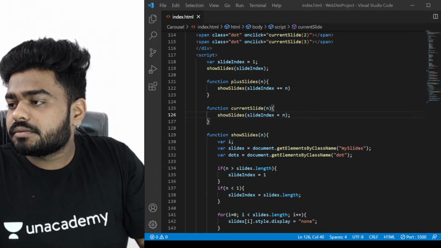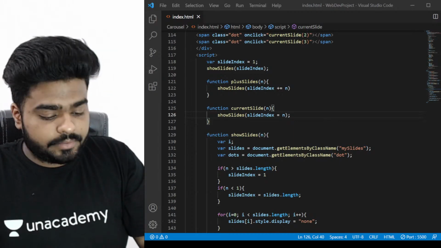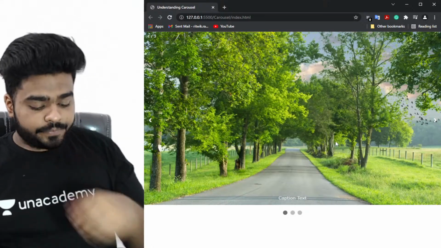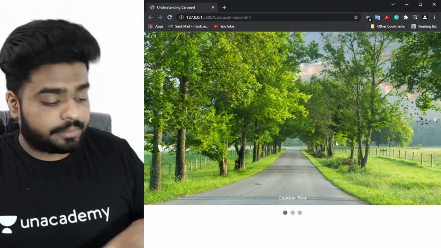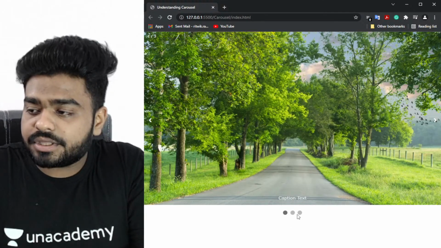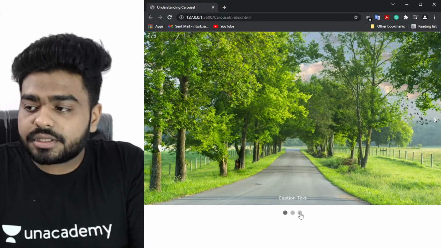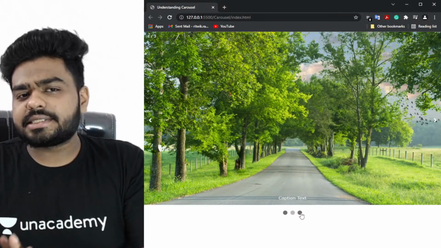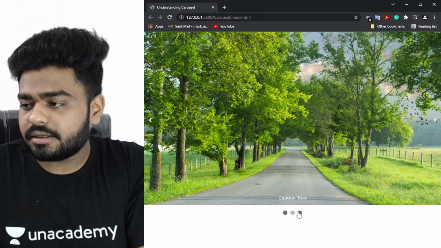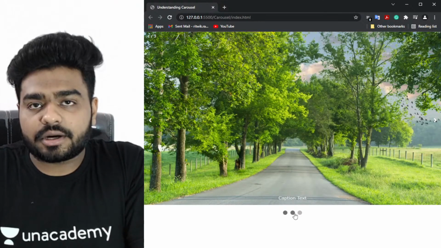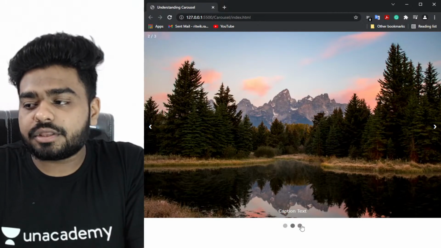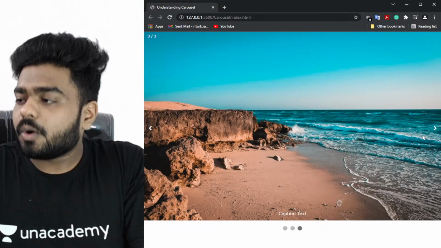Fine. If I go back, now understand what is happening. So you can see the output is coming here, right? And here, if you see, we have these dots. Can you see down? These are the dots. Fine. Now you'll understand all the code because I'm going to go back and come back here again. We have 3 dots, right? If I click on this, we are going to the second one. If I click on this, we are going to the third one. Correct?